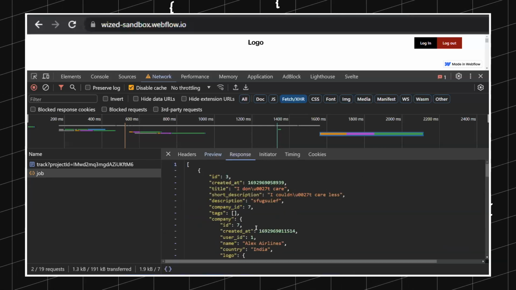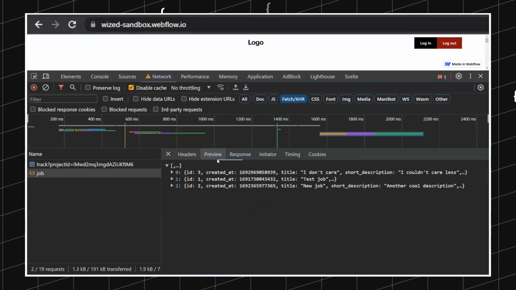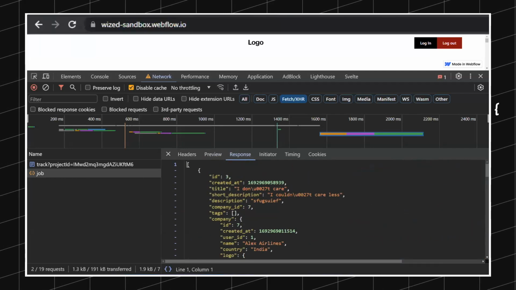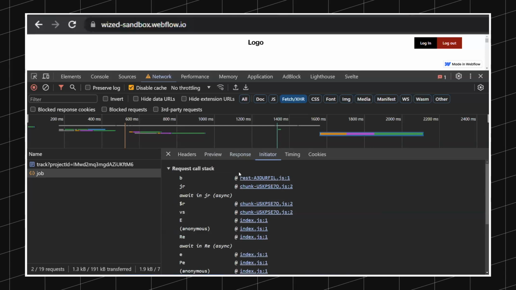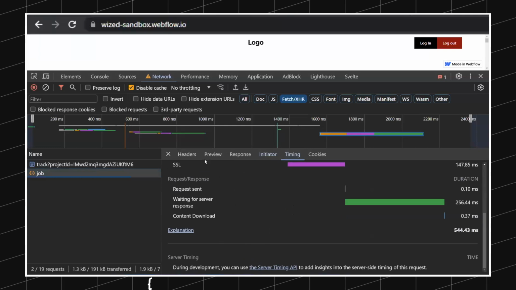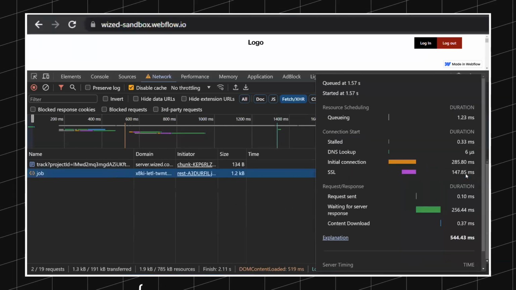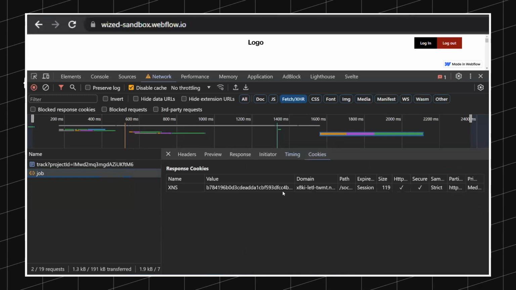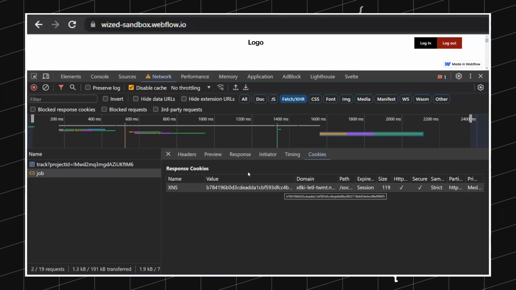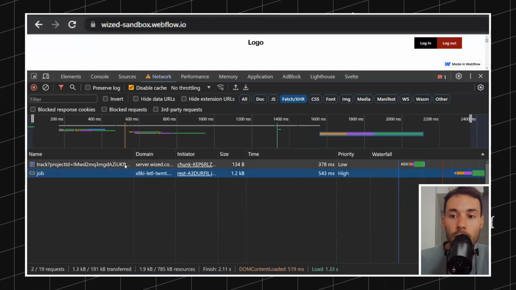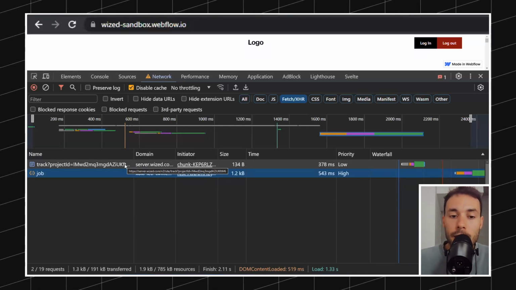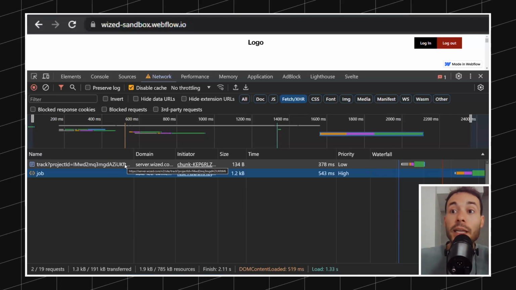You can also see the raw response. So the raw response would be essentially the same as the preview, but without parsing it. It's just the plain text that's coming in the body. You can again see the initiator, which is the same thing as we saw here. You can also see the timing, which is the same thing that you can see if you hover in the waterfall. You can also see the cookies, if there was some cookie set by the server when sending out the response. Okay, this is all something that you really have to master, because it can help you a lot to understand all the data that's coming or all the data that's being sent out.